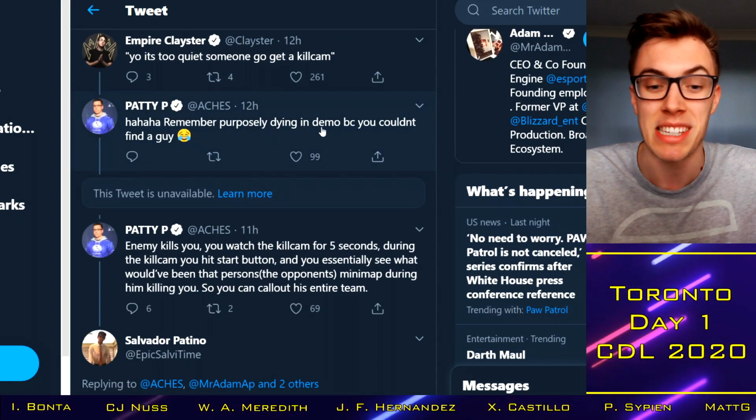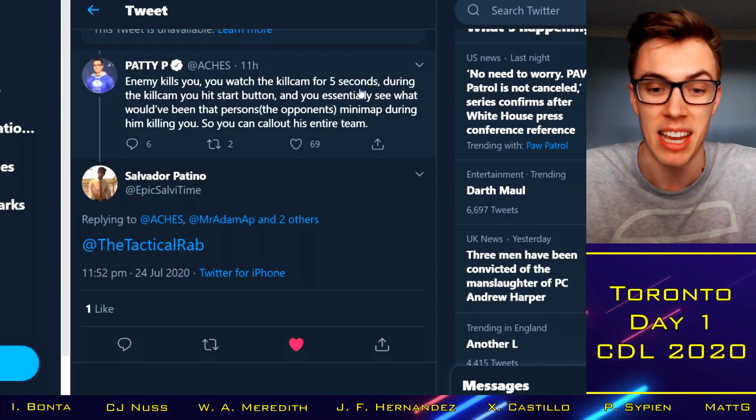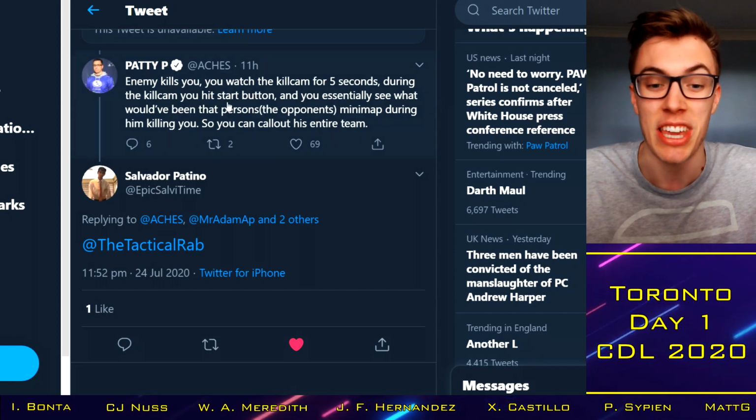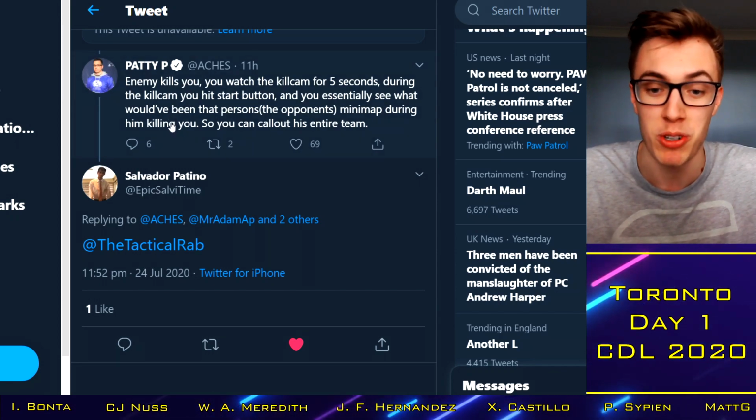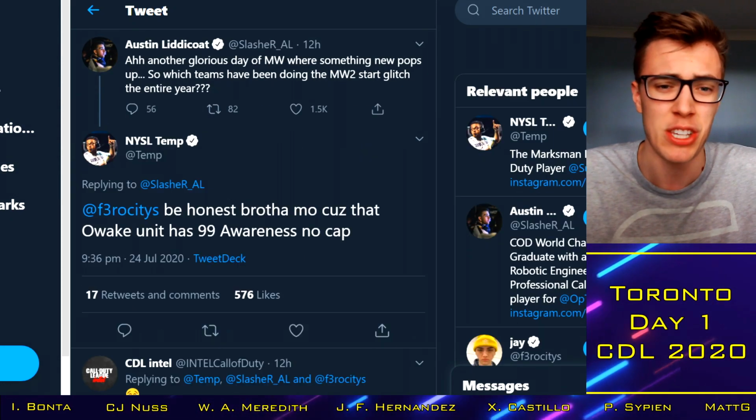Remember purposely dying in demolition because you couldn't find a guy. Enemy kills you, watch the kill cam for 15 seconds. During the kill cam you'd hit the start button and essentially you see what would have been the person's minimap during him killing you, so you can call out his entire team. Thanks to Salvador for pointing this thread out to me.